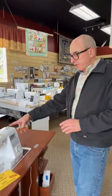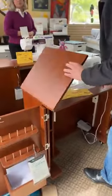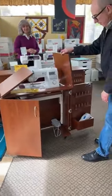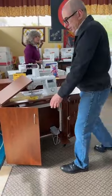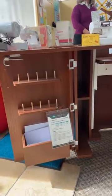So we just talked about the sewing machine. Now we're going to talk about the cabinet. The dining room table is not always the greatest. So this is a portable cabinet. You can see the size it would take up. Then you would open the doors, and you have storage for thread and notions.